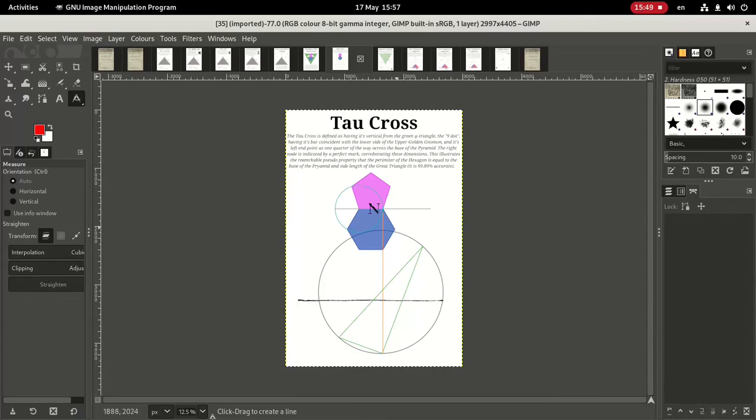But what that then illustrates is that 1/6 of the perimeter of the hexagon is equal to the length of the base of the pyramid, and hence the side length of the triangle and the side length of the large pentagram which bounds that hexagon. All that stuff is like, how did that happen? Now, none of them are perfect. Anybody with any intuition of this knows that we've got irrational numbers all over the show, and these aren't going to cancel out. But that's the point. They're so close, and they've been indicated. I wouldn't have found them if they hadn't been indicated. This one in particular, I certainly wouldn't have worked out that the hexagon is.